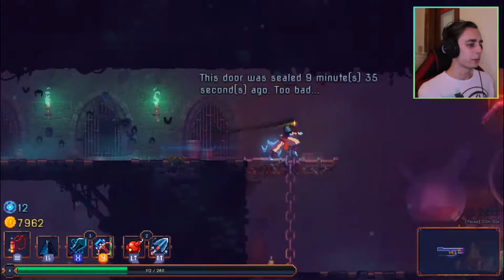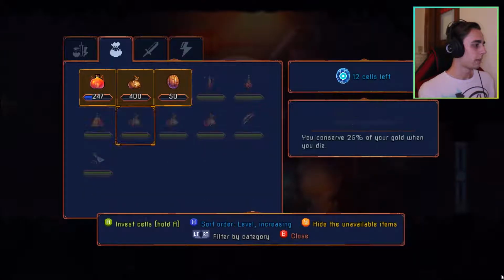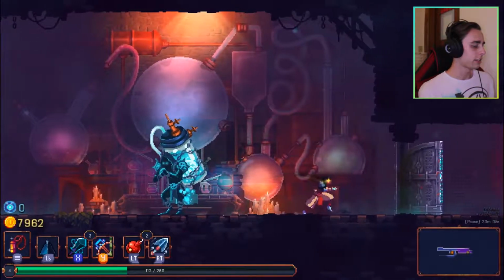And then there's the next area that I always die in. I don't know what kind of shit they're expecting me to do here. I'm not playing through the game that quickly. That's speedrunner shit.